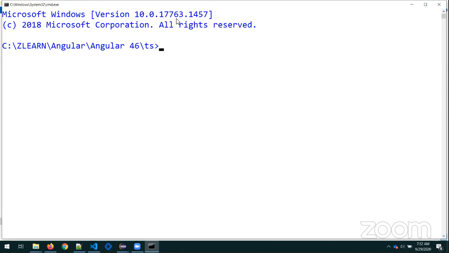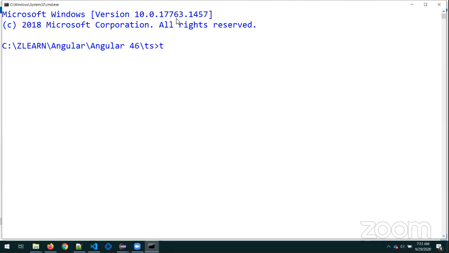All the institute people explain like this only: open the command prompt, cmd, change the directory to the corresponding folder. That is not the right way. What is the right way, sir? You can directly open the command prompt for any folder by simply typing cmd in the address bar.